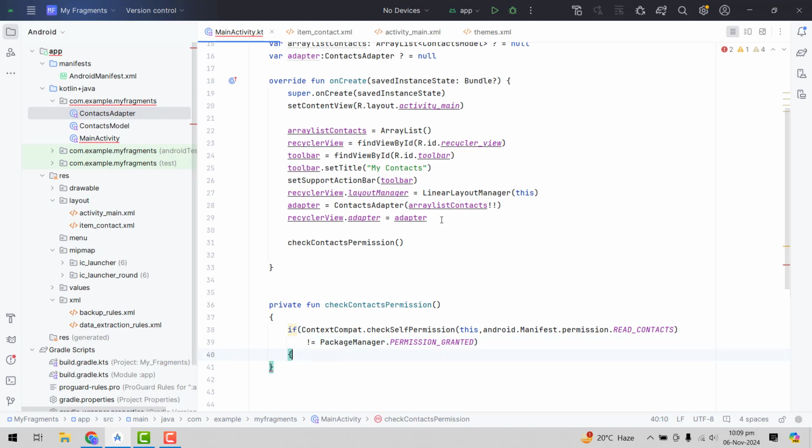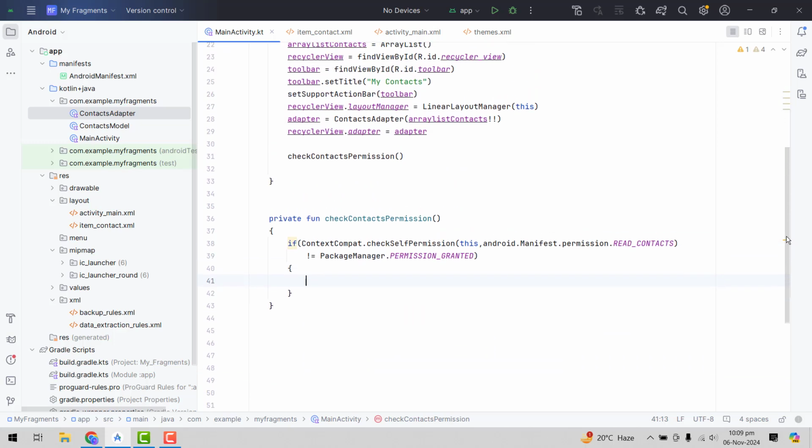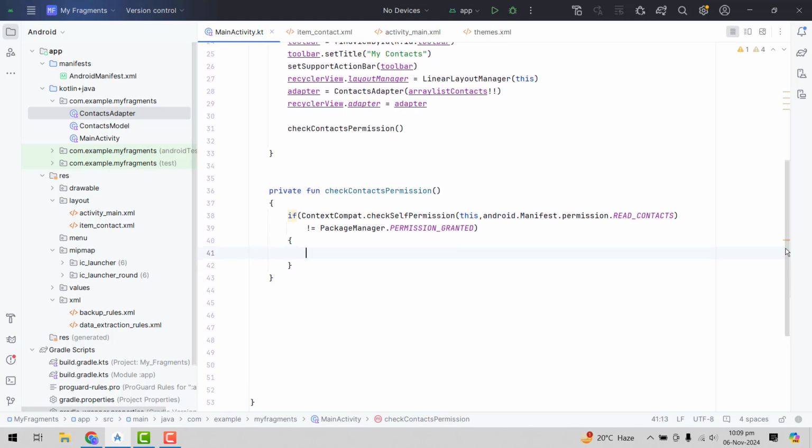If the permission is not granted, then we have to request for the permission, and if the permission is granted, we have to use the method to display all the contacts. So inside our else part we can simply display all the contacts.